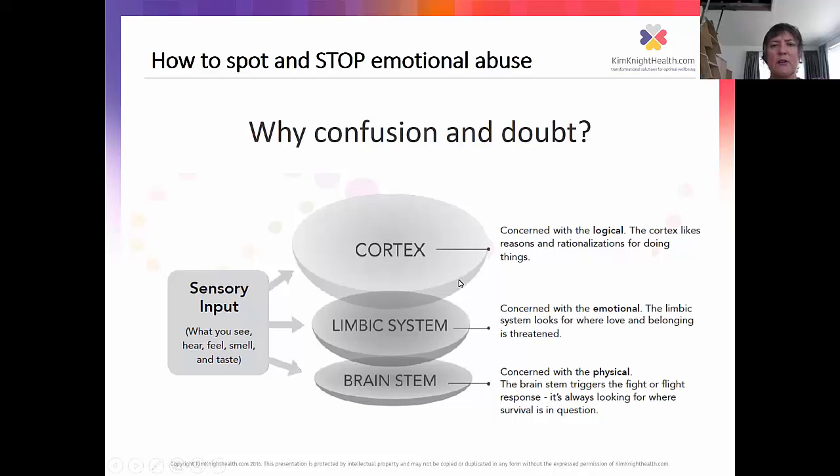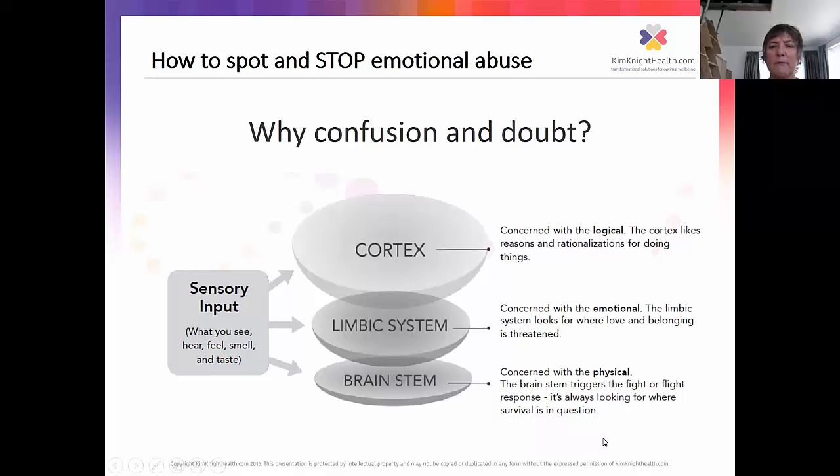That is our neocortex. But our limbic system is concerned with the emotions, the truth of how we feel. How do we truly feel about what is happening in our life? And these feelings come automatically, and they're very connected with the heart brain. And then we have the brainstem, which is the oldest part of our brain, which is concerned with survival. It's concerned with literal physical survival.